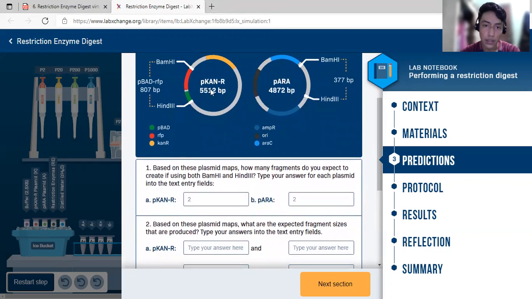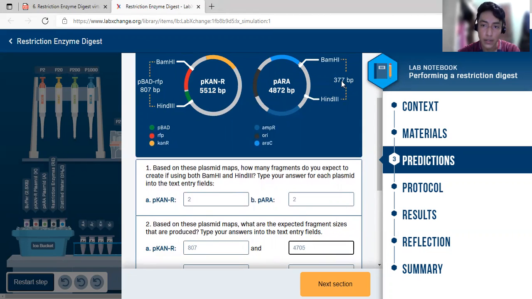To know that, we take the base pairs we already have minus the ones that BamHI and HindIII take away, which is 807 base pairs. So we put 807 here, and the remainder of the 5,512, which would be 4,705.